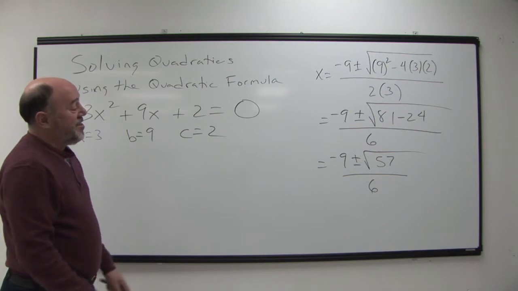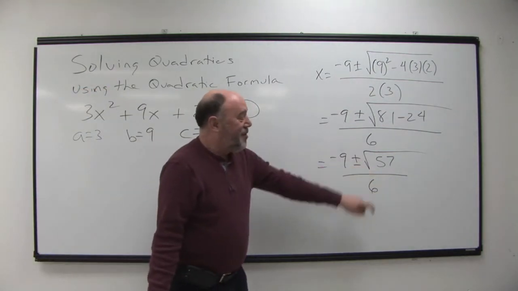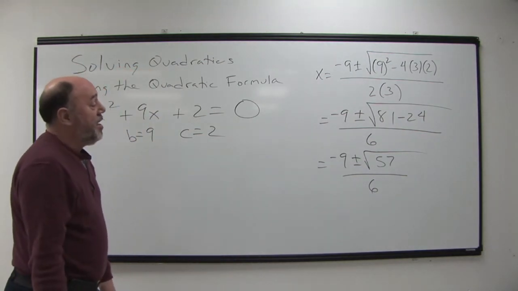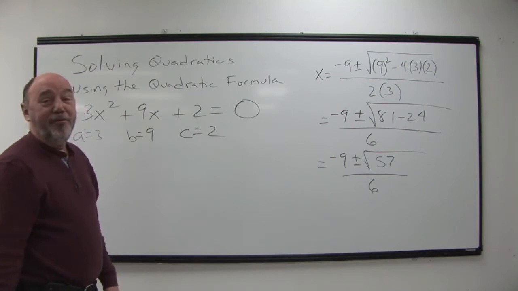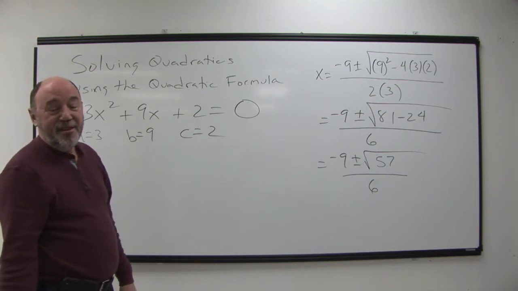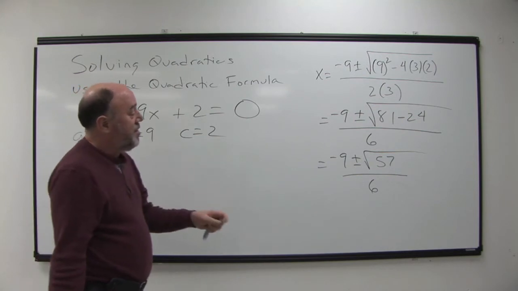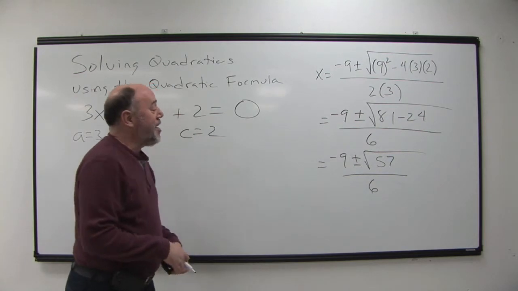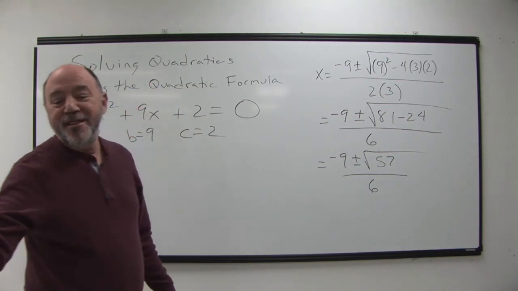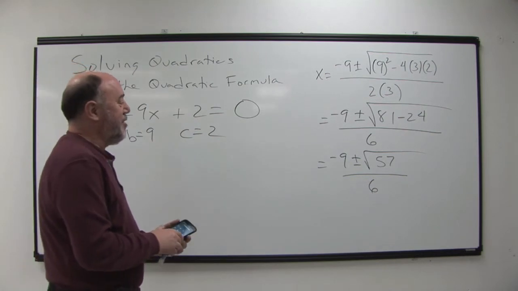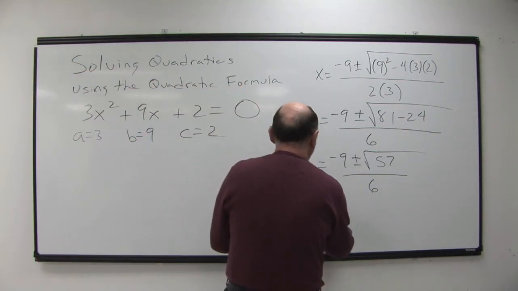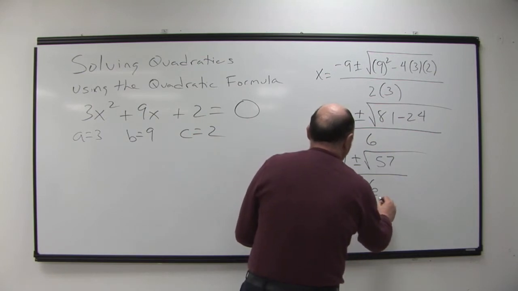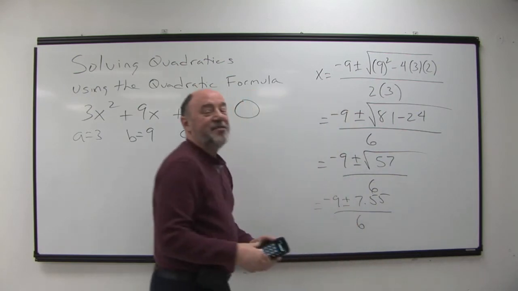And so we have this. Now, this number is not going to have a nice whole number square root. Part of it will depend on what form they are looking for in terms of the answer. If they want the exact answer, then my answers will be given in terms of this. If they want the decimal answer, then we could find out that the square root of 57 is basically 7.55, rounding that to the nearest hundredth.